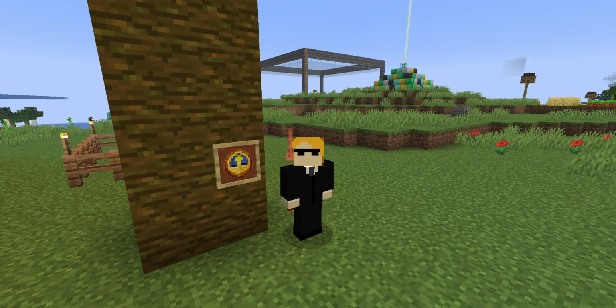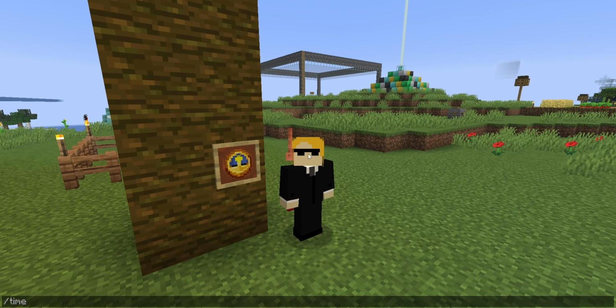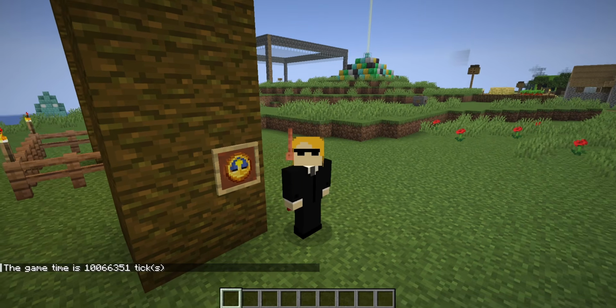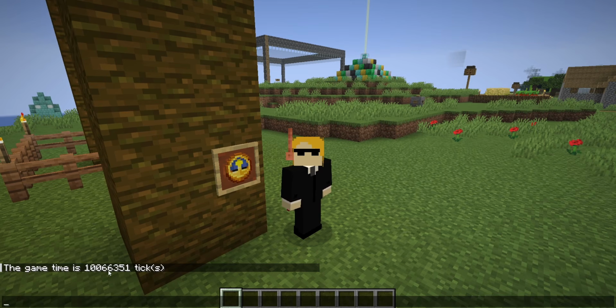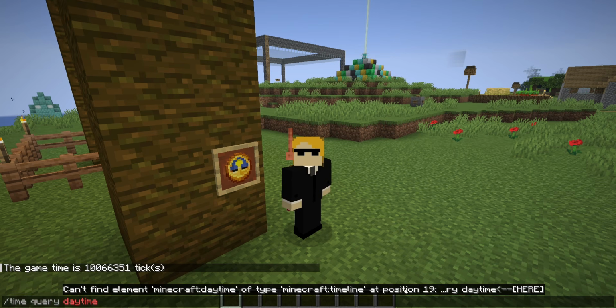If you are running it from the overworld, then there's technically no change you have to make. The one exception to this is /time query gametime, and this command is still universal. So you can see it told me what time it is in ticks as an absolute time. And then the final change is that if you were previously doing /time query daytime, this no longer works.